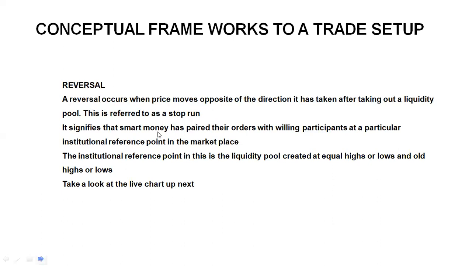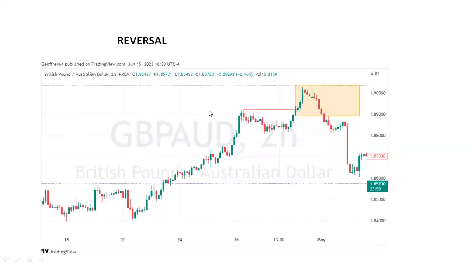So this is a crude example. You can see the market was bullish, and then it stood around there, giving us an indication the market wants to reject from here. You can see a kind of pin bar. You can see a kind of engulfing candle. And what happened? The market came back, smashed right through this liquidity pool, and then you can see a reversal. So this is basically what a reversal looks like. Once the market smashes through the liquidity pool, either an old high or old low, equal high, equal low, it then reverses to the downside, or vice versa to the upside, right?